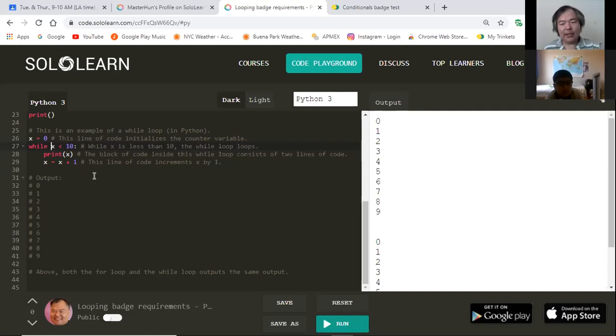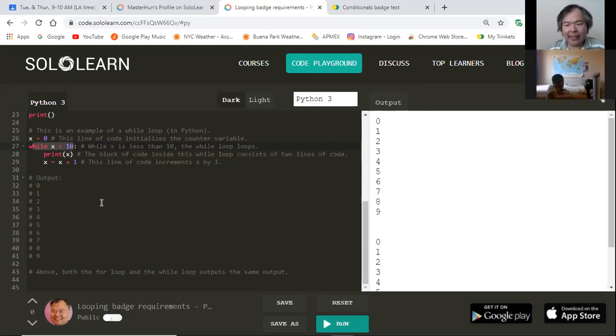Well, first, before it does that, what is the first thing it does? It's going to print 0, and then what's going to happen to x? Then x is going to turn into 1. Right, it's going to go up from 0 to 1. Then print 2, print 3, and so on. Then it's going to go back to the while loop.